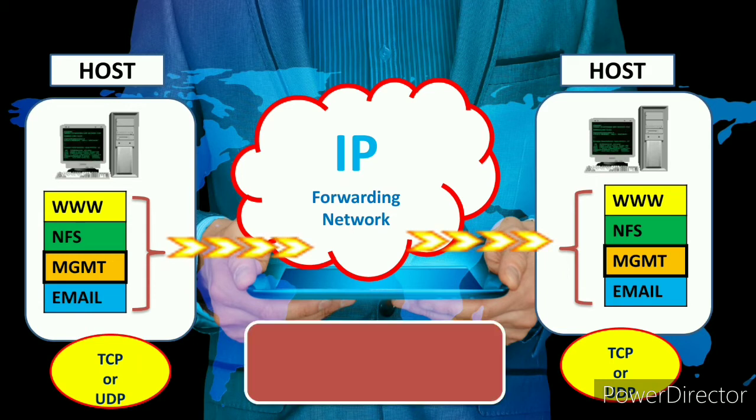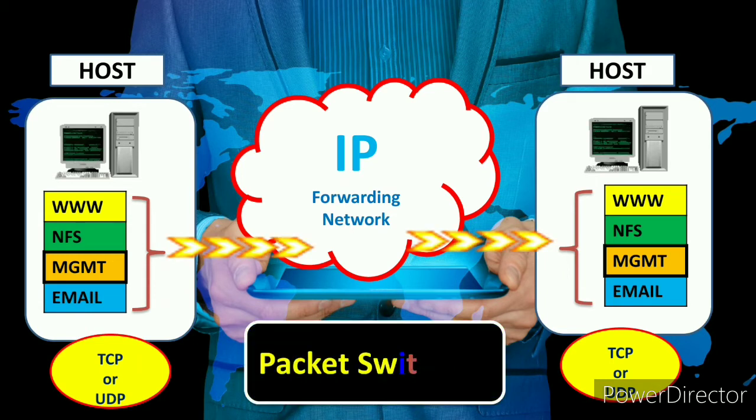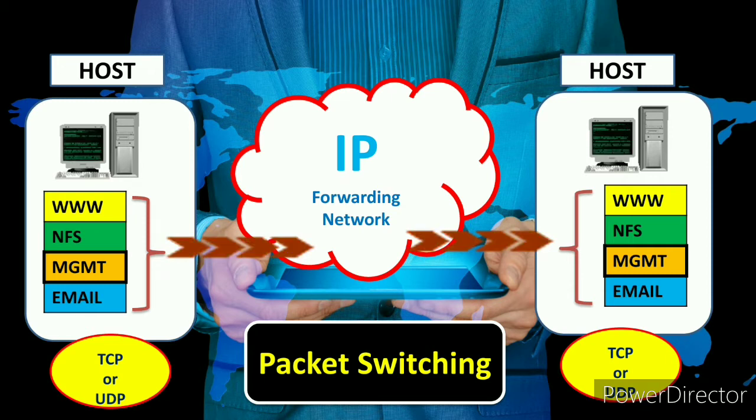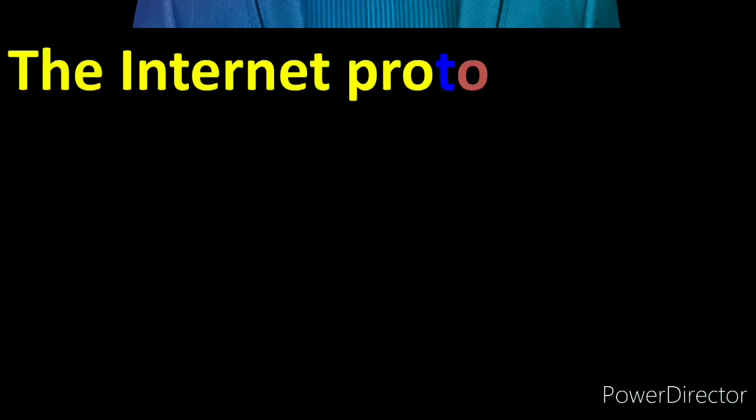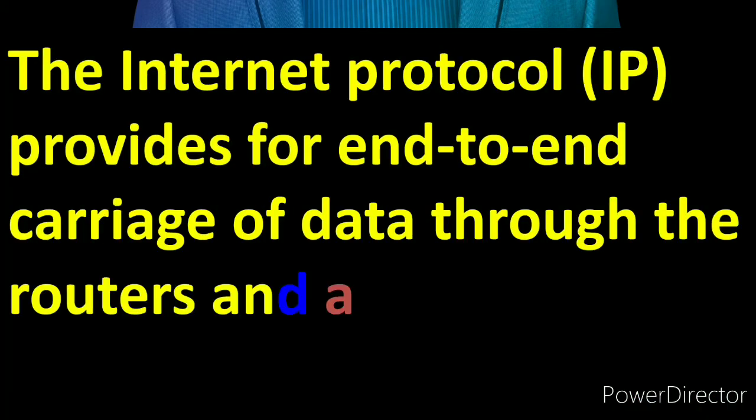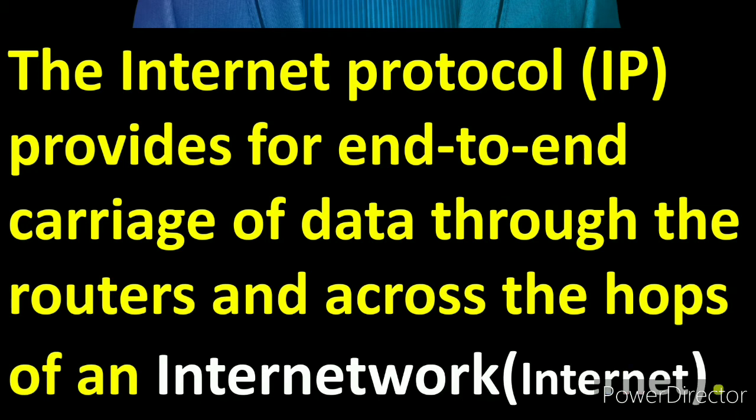That means the packets are being hopped from one part of the network to another part, and in that case different routes, routing tables and routing protocols will also be connected with it. So whenever the data is transferred in the form of packets or segments, it is taken care of by the Internet Protocol so that it reaches the destination through different routes using different hops and different nodes. Being a connectionless protocol described in the network layer, it ensures the end-to-end carriage of data across different routes and hops. I think it is quite clear to you.